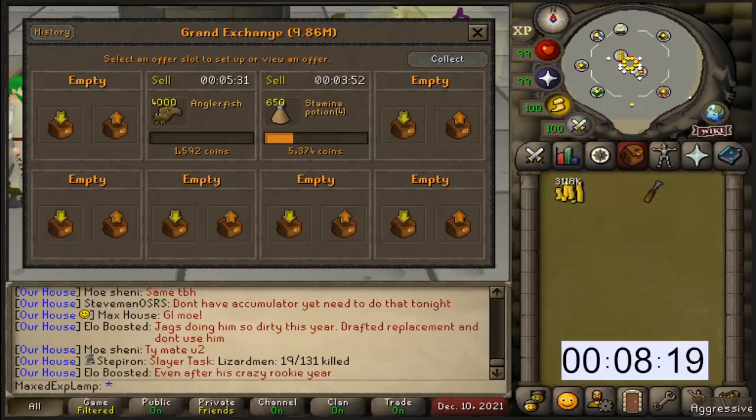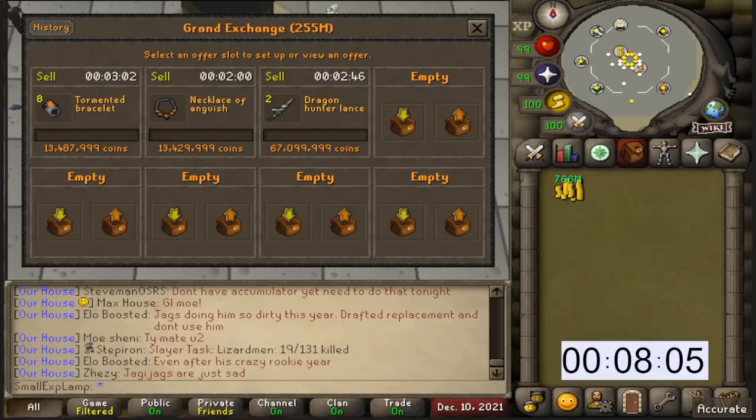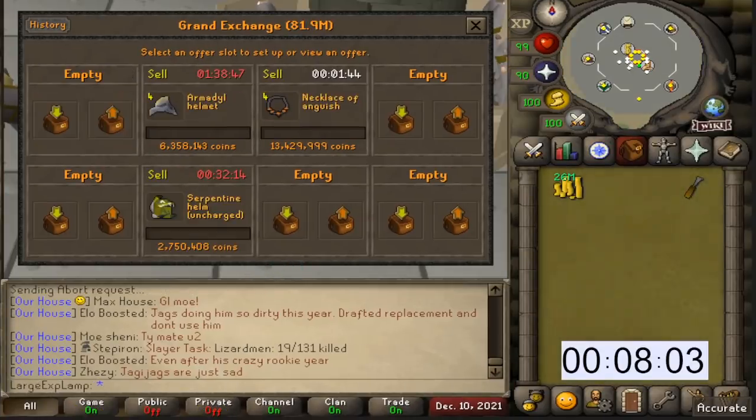And honestly, my impressions are alright so far. Flipping's certainly not dead. I know a lot of people thought that might be the case, but with the tax, you're gonna have bigger margins. It just is what it is. And I think it makes the playground a little bit more fun. So I'm gonna go to bed, and hopefully this all sells, and then we'll wake up in the morning and see where we're at.